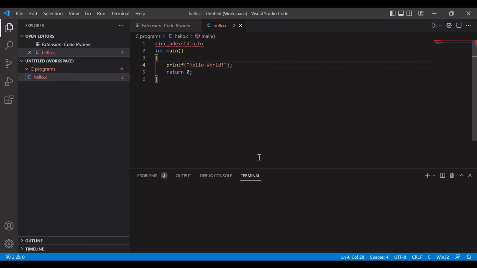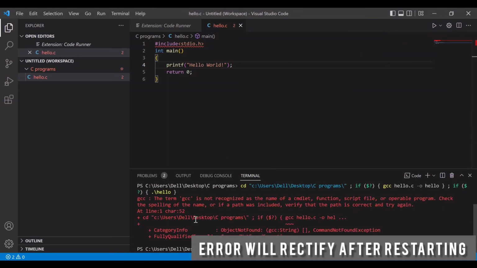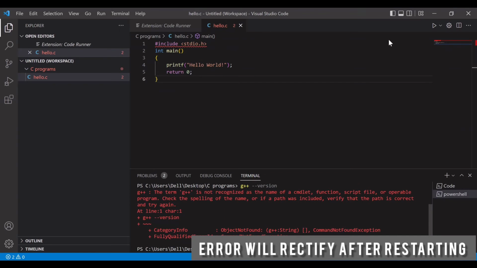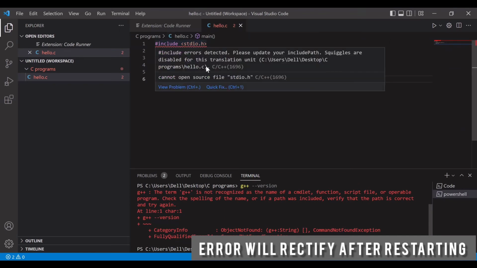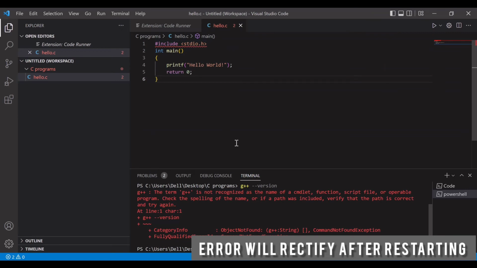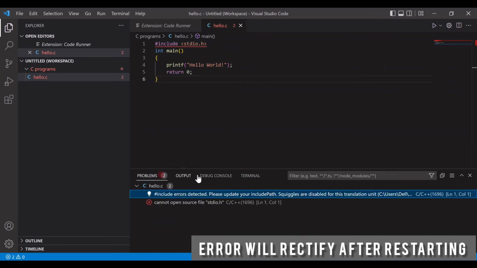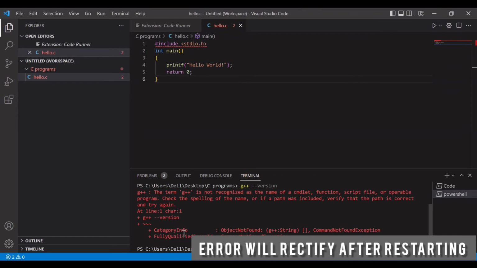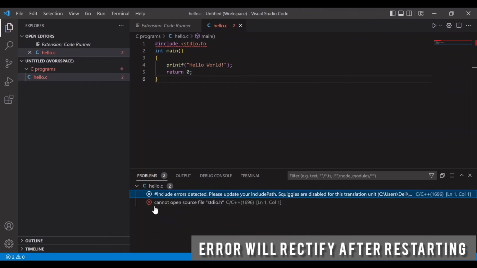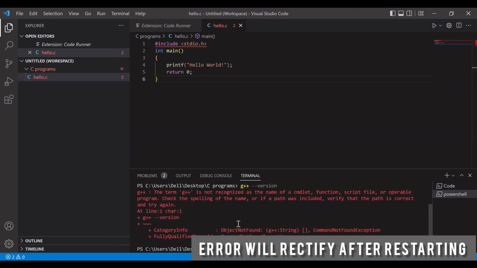Run code. Cannot open source file stdio.h. So let us restart our system once.